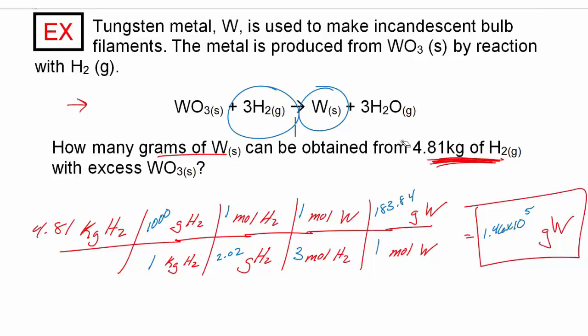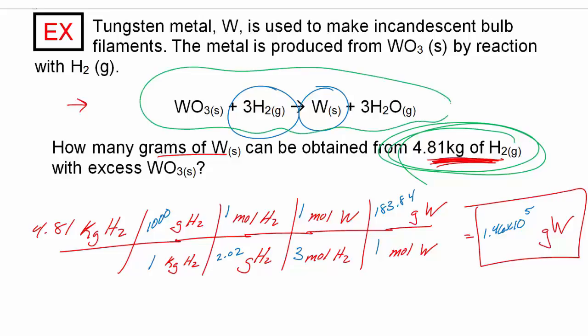So these problems of predicting reactant and product amounts, they all really have the same game plan. You always start with the measurement, right? And then you're going to use a mole bridge from a chemical reaction to convert from one compound to whatever compound you want. And if you ever have to go from grams to moles or moles to grams, just make sure you use molar mass. And all your units need to cancel out until you end up with the units you want.